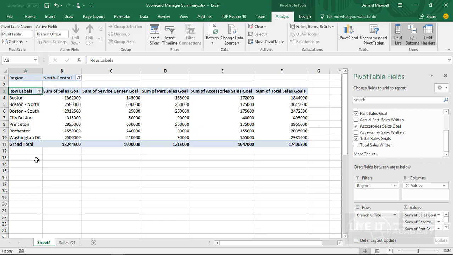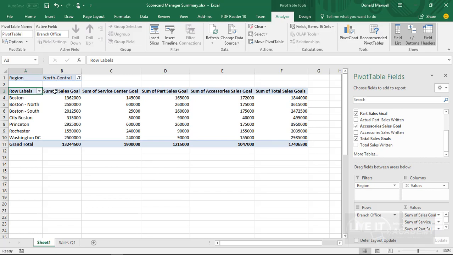So for example, if I want to show North Central region and click OK, notice it will just show me the North Central region. The other tool that you should note here is if you are unable to see your data after you go and filter it, go to the analyzer and go to your data source and refresh your data. Sometimes what will happen is the data is not refreshed fast enough, so it looks like your data is not appearing on your sheet. So don't forget that tool, right? Analyze, data, refresh.